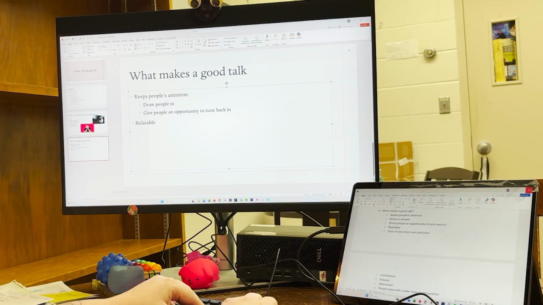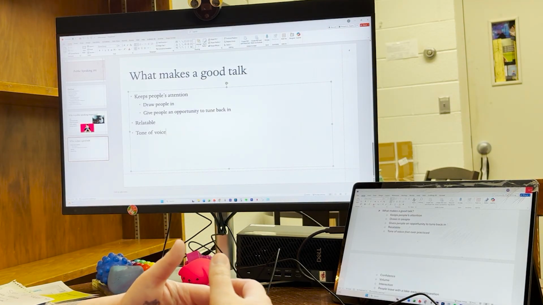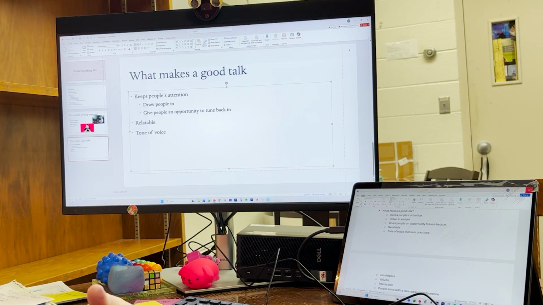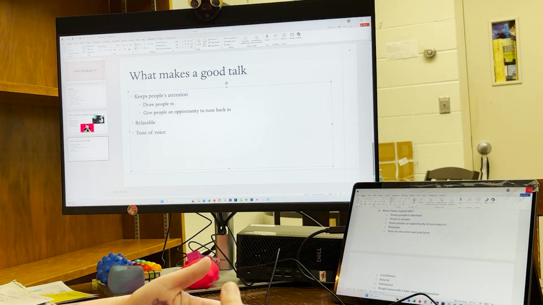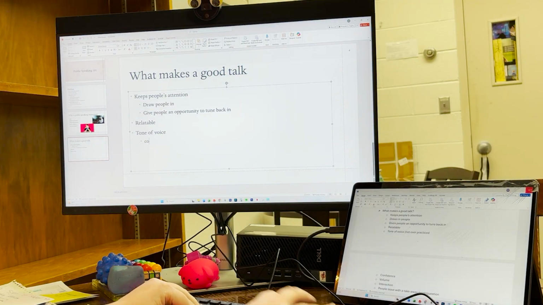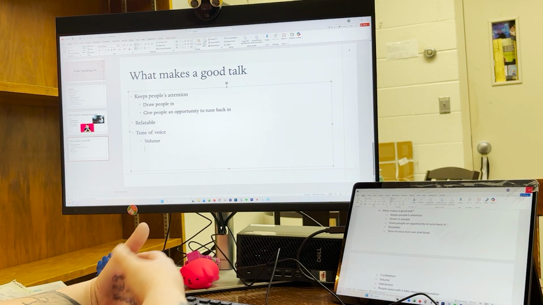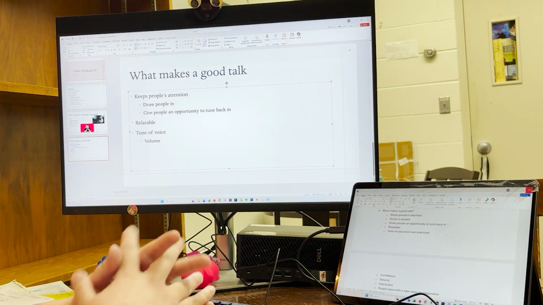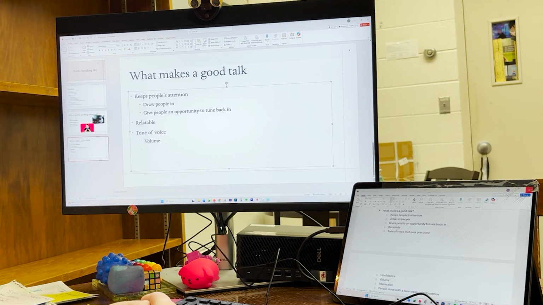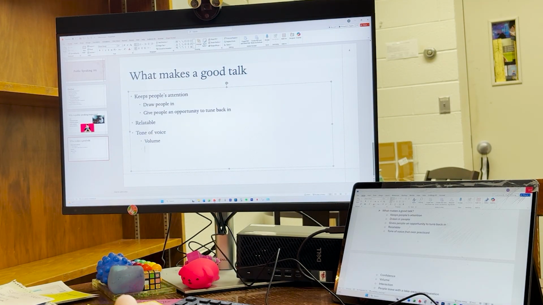Great talks also have a certain tone of voice, and this can be very difficult for people to understand or identify. There is a certain tone of voice that is clearly nervous and not confident. That's going to be things like being very quiet or very loud. People who are extremely loud or extremely quiet, most people can tell, okay, you're very nervous, you're not super confident in the things that you're saying. And especially being very loud will really off-put a lot of people and really struggle to keep someone's attention.